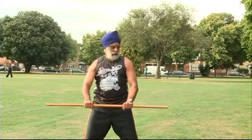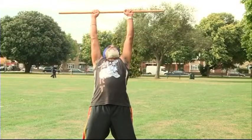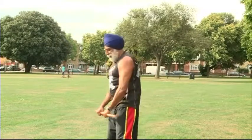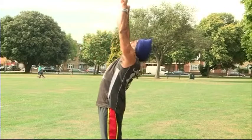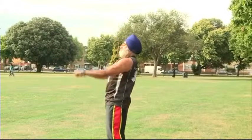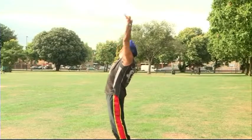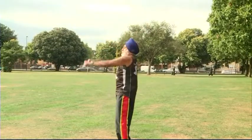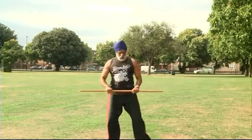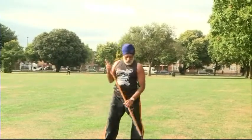Now we're going to hold the stick at shoulders level, stretching up and coming down. If I look from the side here, you'll see how I stretch out — you will go back. With this stick it really, really pushes the body. Sometimes you haven't got nothing to hold and you find it a bit difficult. Also, it's brilliant for balance.